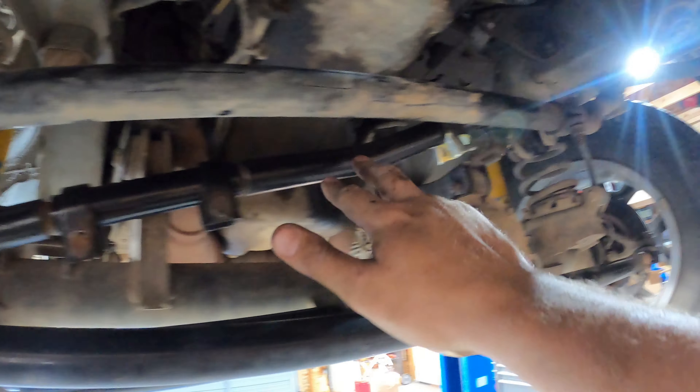My steering stabilizers came pretty dinged up. It's not uncommon when I order shocks of any kind that the boxes come pretty damaged — I've had missing hardware in a lot of boxes of shocks. These are no exception. I wasn't missing hardware, though I think there might have been a second optional clamp that was missing. Either way, the boxes were pretty damaged, but that is what it is.